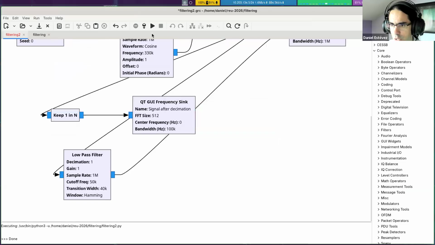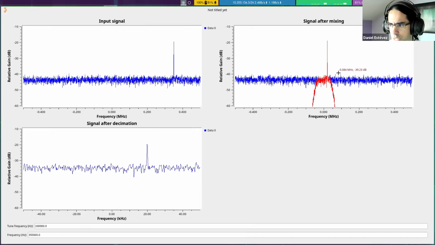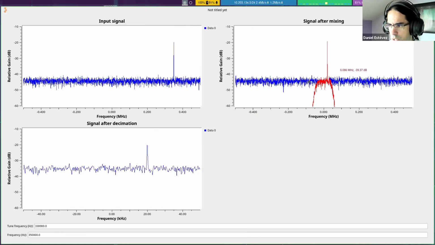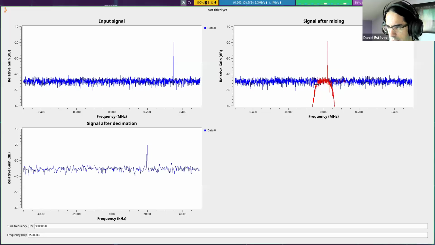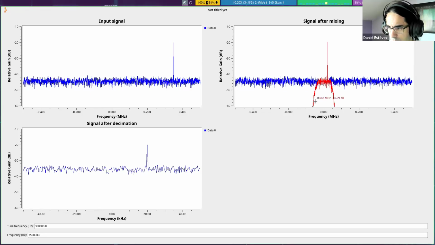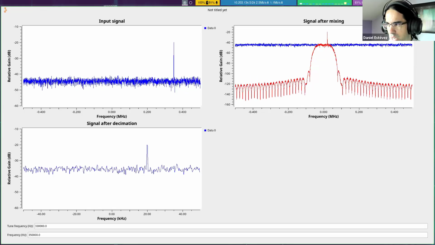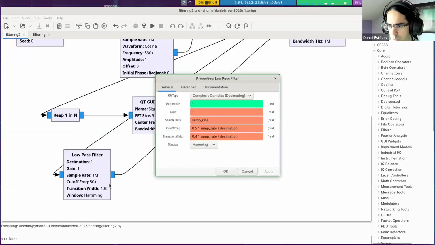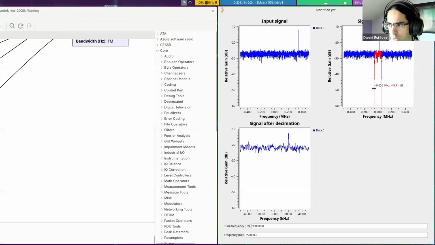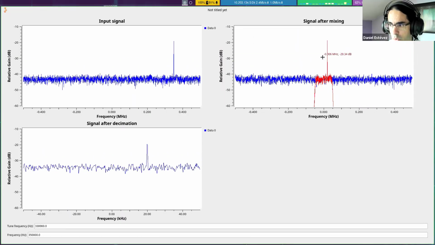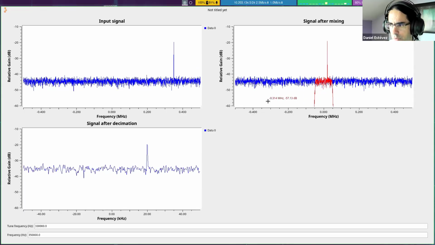For the sake of demonstration, let's also do 40%. This is too much. No one would use this in practical applications, because you can see already that this is minus 50. This is already too much attenuation because the skirt is supposed to be pretty wide. So that's too much. No one really uses that. But 0.1 here, so that's 10% of the output sample rate, is usually a reasonable default choice unless you have a good reason to prefer something else.